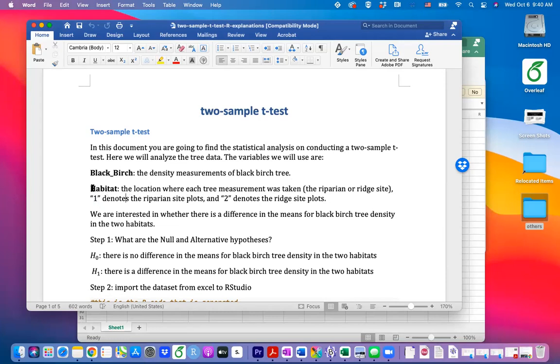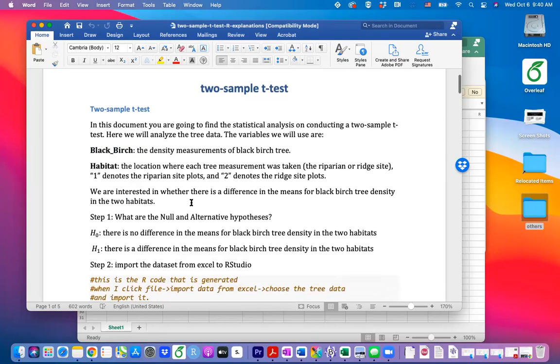Habitat is a categorical variable that only takes two values, 1 and 2, denoting different locations. Black birch is a numerical variable, which is the measurement of the density.